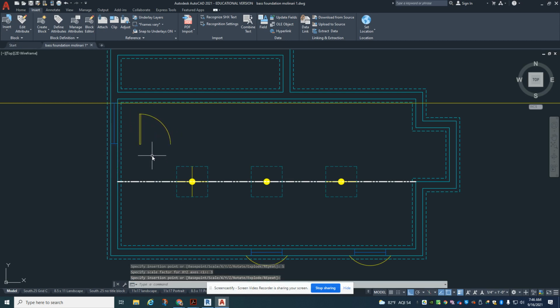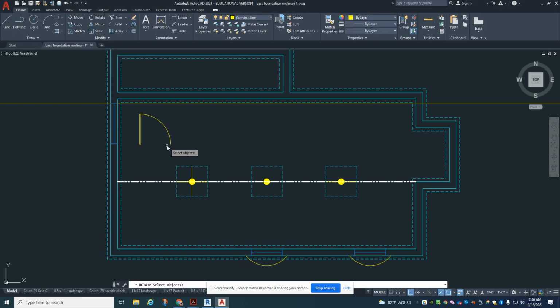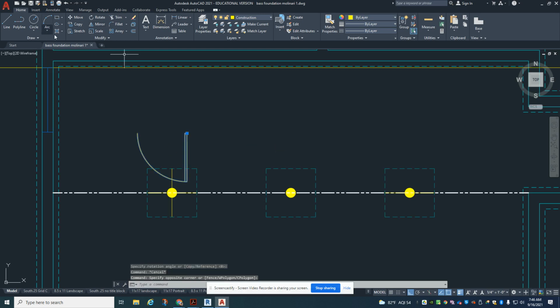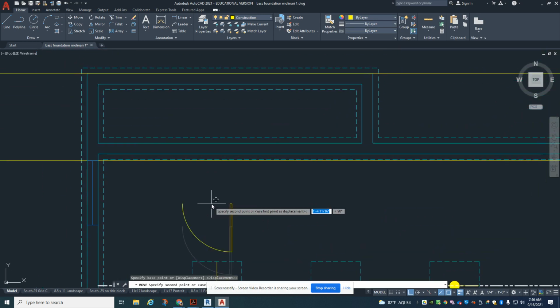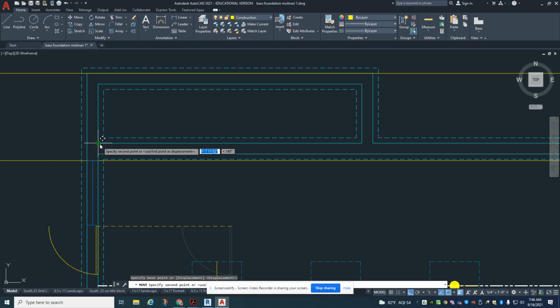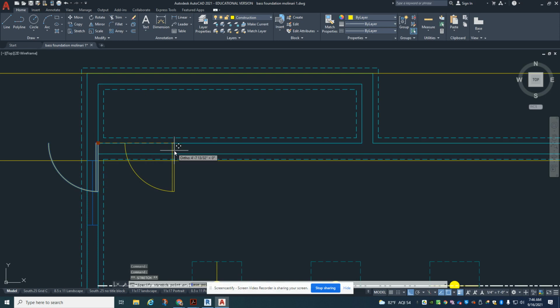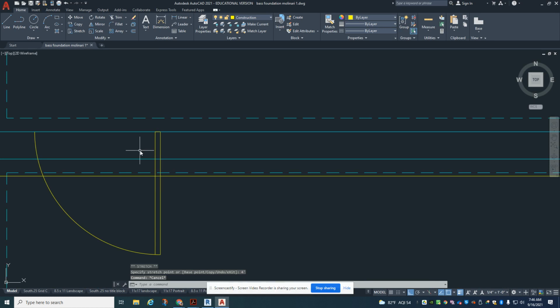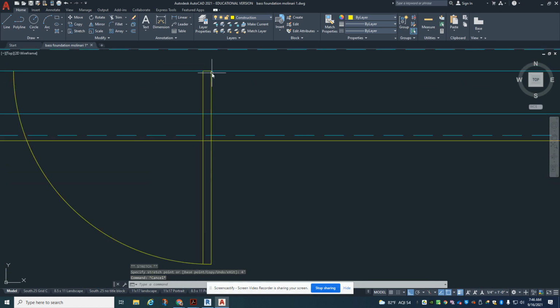We want it to open in, so I'm going to rotate this object from here with ortho on, 180 degrees, and I'm going to grab it and move it. We're just going to move it here into the corner, and make sure that it comes all the way. They'll put it there, and then we'll just slide it over. Let's see, how many feet is that? We're going to slide that over about 4 foot. Enter. Once I put this door in here, I've got to make sure that I've got it perpendicular.